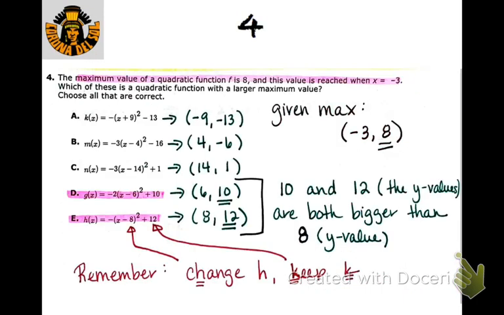Similar question for this one. It tells us that this function f has a maximum value of 8. So then we're just looking to see which one has a bigger y value. And so from the structure, again, you can tell that if we're thinking of h comma k for the vertex, we're really focused on the k because that's going to determine how high this thing goes. So 10 and 12 are, of course, bigger than 8, so we picked D and E.